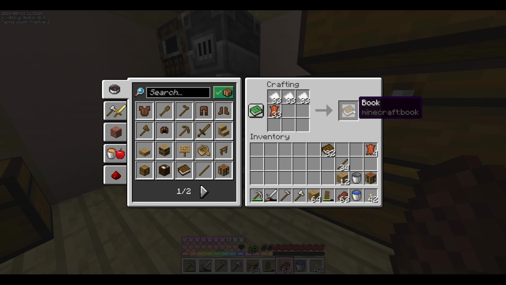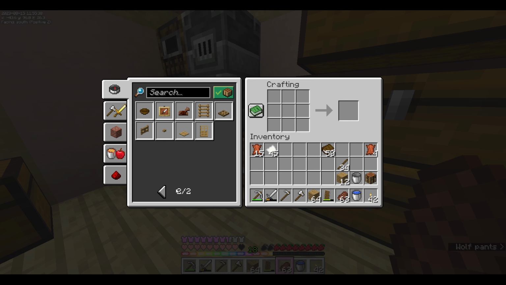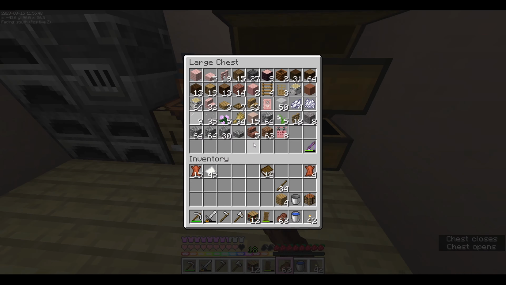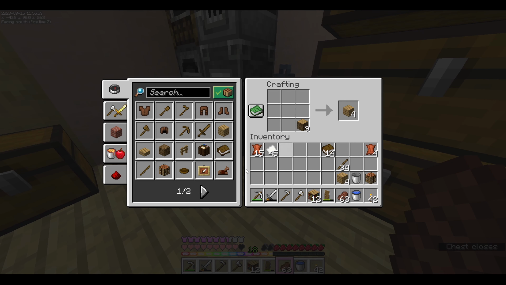All right, that's too much. Maybe 50, and the bookshelves. How do I make bookshelves? Okay, 12. And if I get some more logs, we can make 4 more. That's 16. Okay, we need only 15. So yeah, that's great.